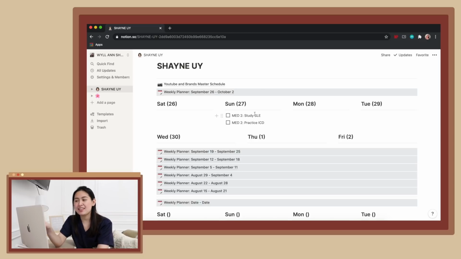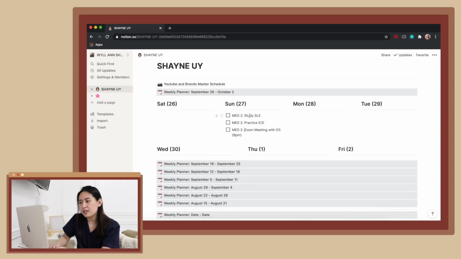Yung practice ICD, I just have to run through the report, and then yung study SLE would be study yung concepts of the report. And then, itong ICD na to, it happens every Monday and Friday. So every Sunday and Thursday night, nagmi-meet kami ng group ko para we can discuss the whole report and walang maiiwan. Lahat alam ng lahat. I put that also. And then what I do, I usually have a designated color for every subject. By this time, memorize ko na sila kasi every week ko nga to ginagawa.